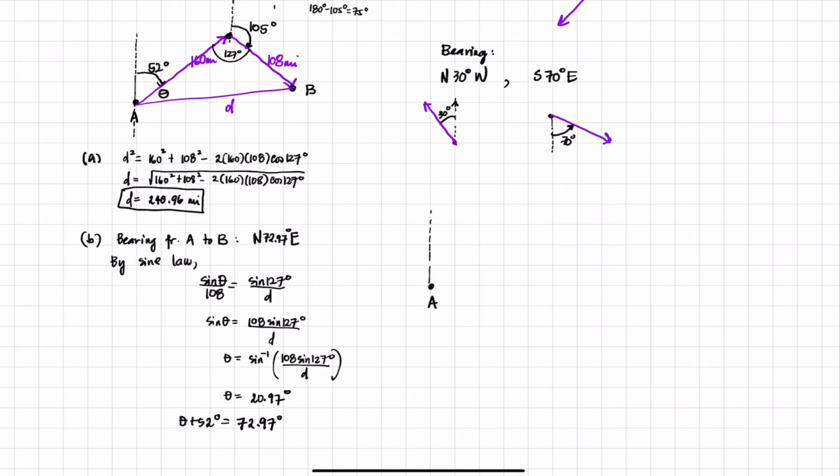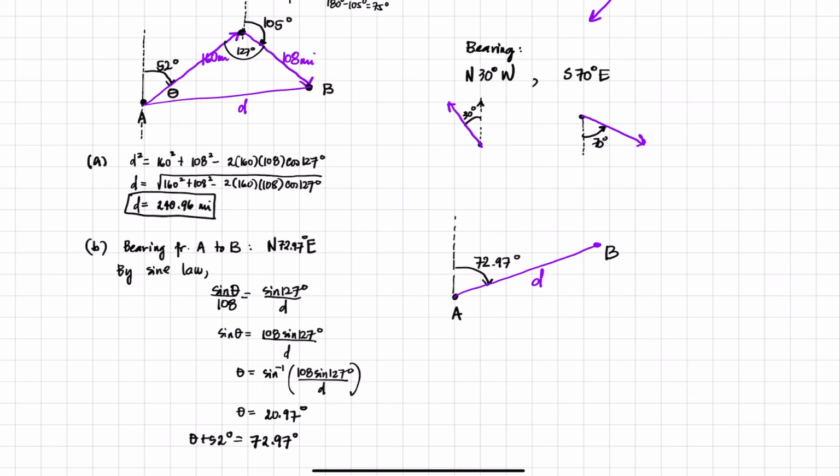No north ka raw. Tapos, mag-i-east ka ng 72.97 degrees. Tapos travel ka ng distance D, makukuha mo si B. So, ganun nag-work yun. So, parang ito lang yung pinakita natin dyan. Tsaka ito. Okay? Clear ba yung item na yan? So, ang sagot ito.